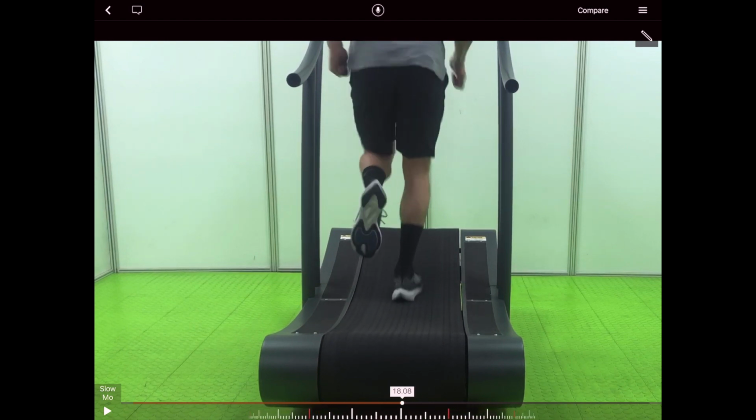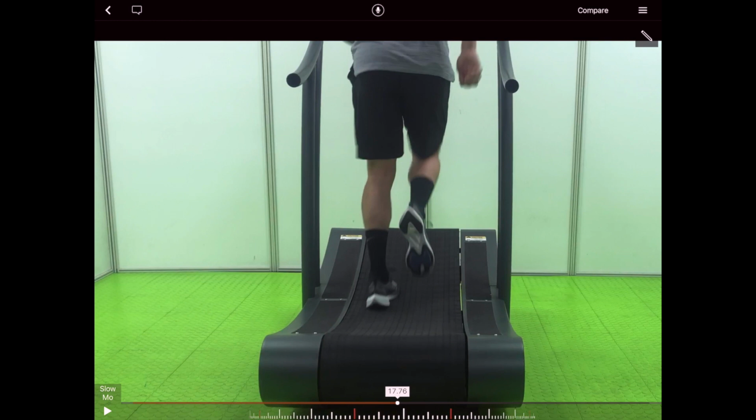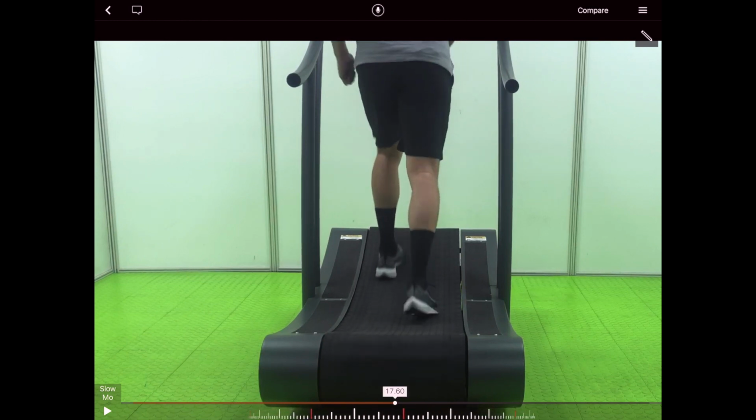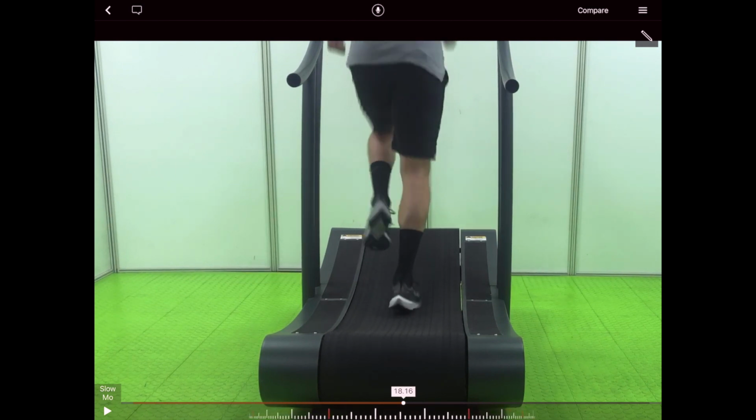Morey Croson here from the Performance Lab in California, and today we're going to go over creating ground force in each one of your steps in order to run as fast as you possibly can, in order to really maximize your running.